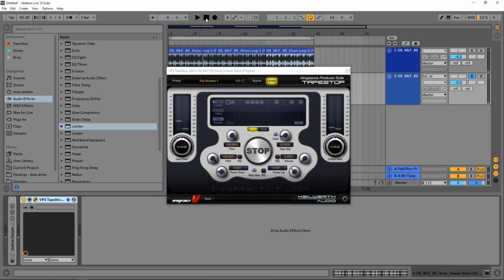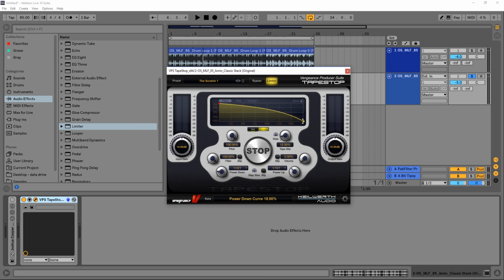Okay, so that gives you a good idea of the versatility of Tape Stop. So let's talk a little bit about how those effects are accomplished. Down here we've got the sequencer window, and if we're not looking at the sequencer, we're looking at the curves. This is where you can adjust over time how the percentage of each one of these three effects is applied to the audio signal. You see we've got pitch, filter, and volume, and each one of those has its own automation curve.